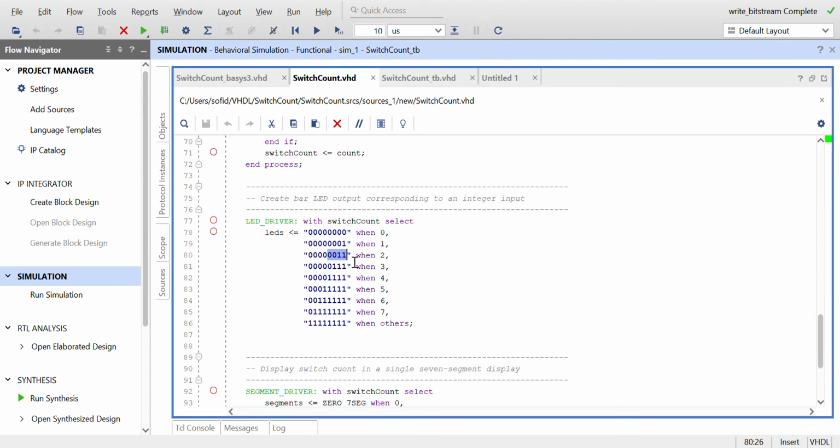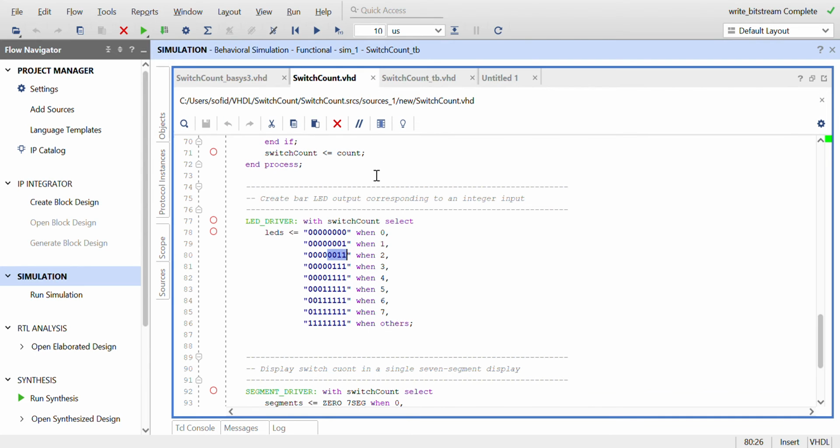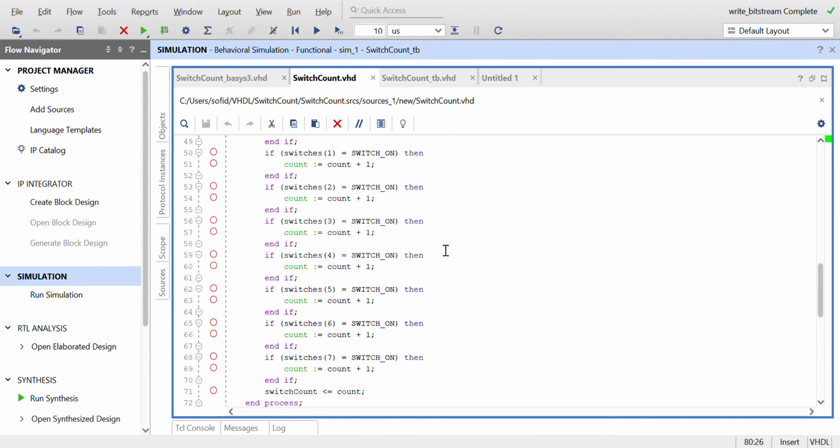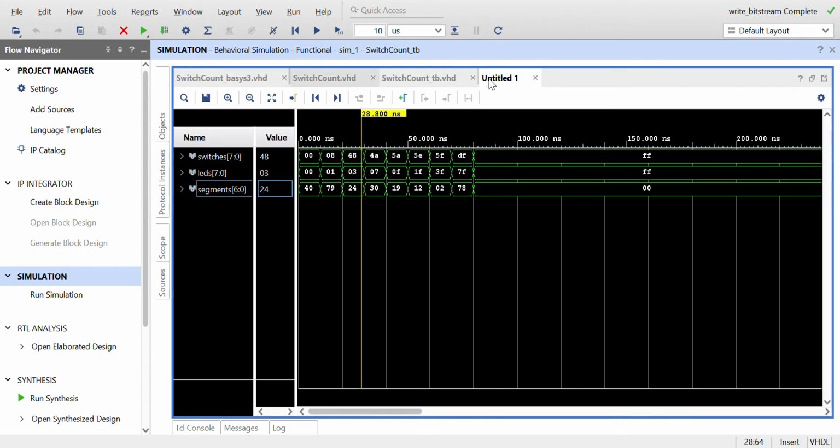and 3 right here. So 0, 3 for that, and then 24 corresponds to 0, 1, 0 for the 2, and then 0, 1, 0, 0 for the 4. I can show that right here. Go to constants, go to 2, 0, 1, 0, and 4, 0, 1, 0, 0. So 2 and 4, or 24, right there.